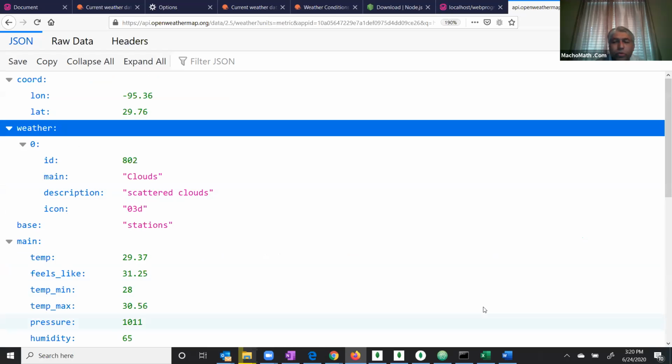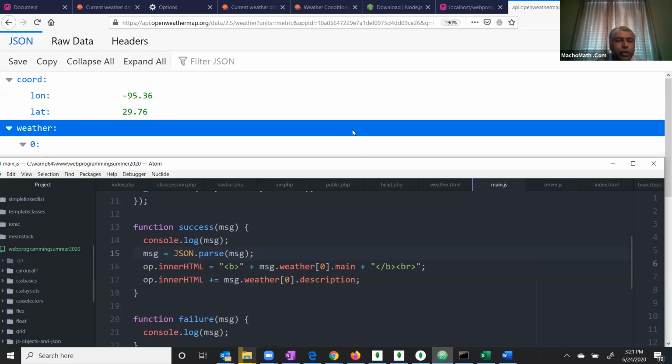Okay, let me have something more over here. Maybe we want to display the temperature also, right? So for example, if we want to display the temperature, I can say maybe plus another break.